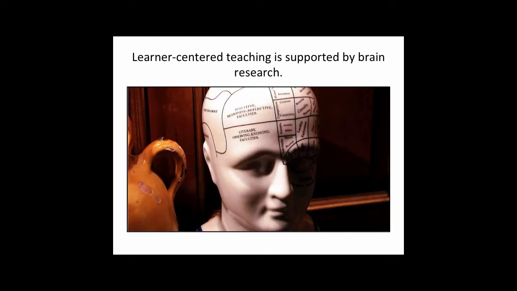Research on learning and the brain supports the notion of learner-centered classrooms. Doyle (2011) tells us science has shown that in order for students to learn, they need to be the ones doing the work. He also relates several factors that allow our brains to function properly so that learning can be maximized.